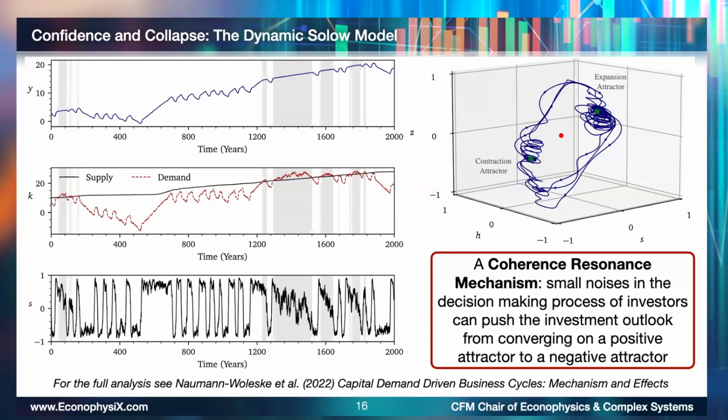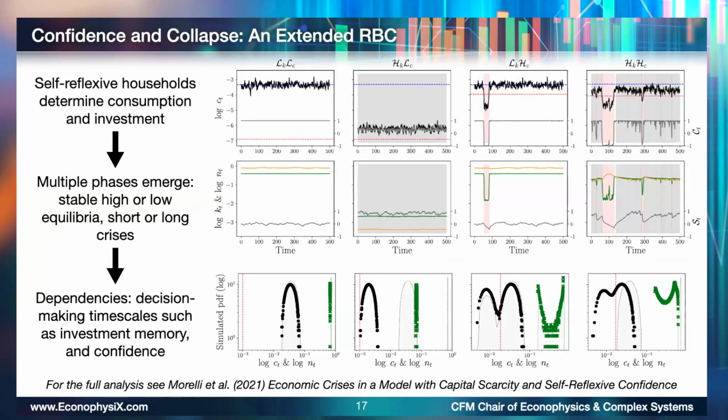So the best example of this is in the top right figure, where you can see that there's effectively two attractors in this economy. You have an attractor around investing and letting the economy expand over time. And you have an attractor around contraction, where the sentiment of investors is low and they stop investing. And so slowly over time, because of depreciation in this model, the economy will contract. And you end up with this idea of a coherence resonance mechanism, where even if you have small noise in decisions, a process that doesn't really change over time in its amplitude, you can push between these expansionary and contractionary dynamics, which, if you see in the bottom right graph, leads to this kind of bistable phenomenology, which can be complicated.